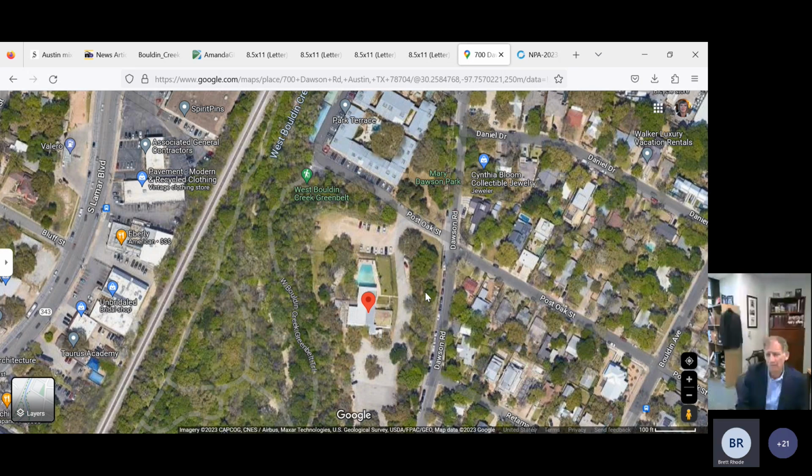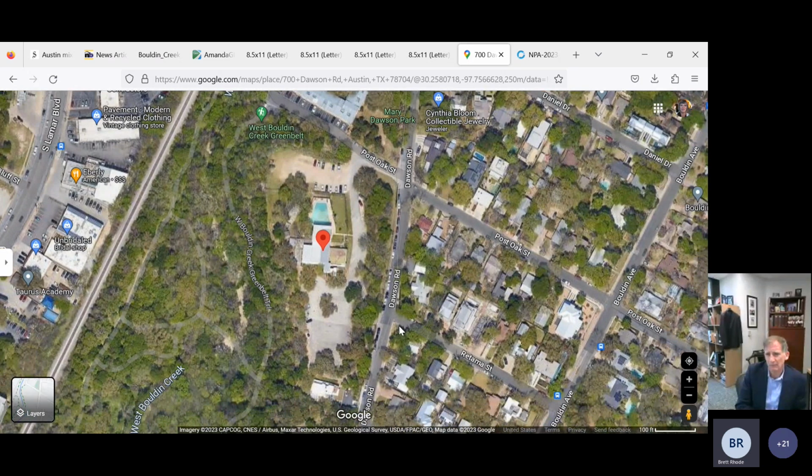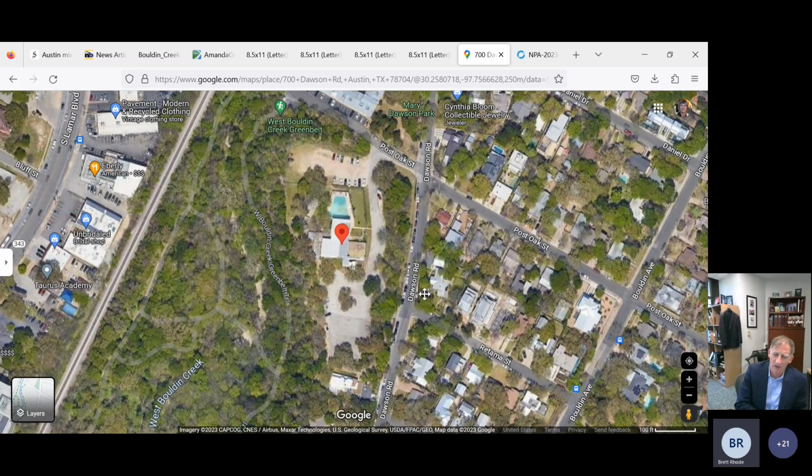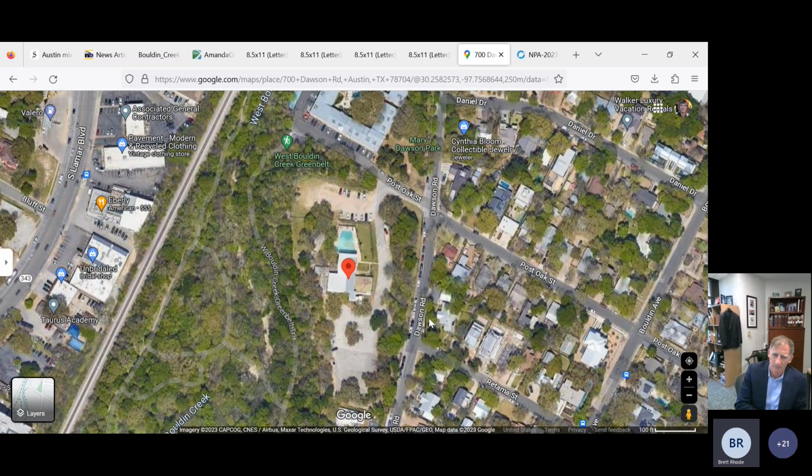Sure, of course, and that's all fine and well, but property changes hands, and zoning runs with the land, right? So you could easily transfer the land to somebody else who says, well, we want to do something totally different. We're going to make this project really profitable for us. So we'll do whatever we need to do.